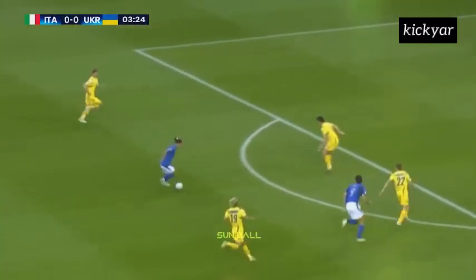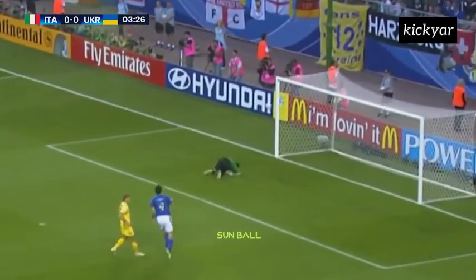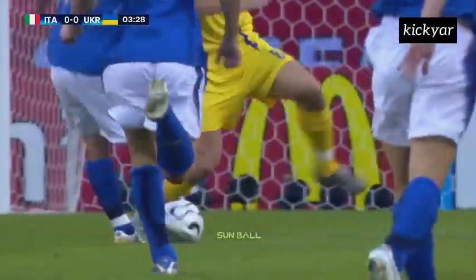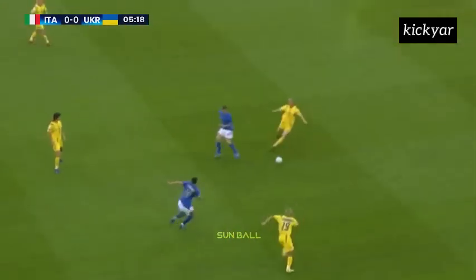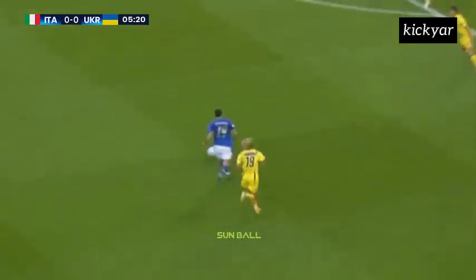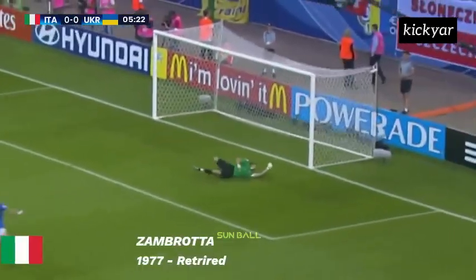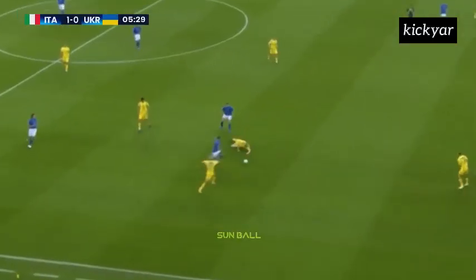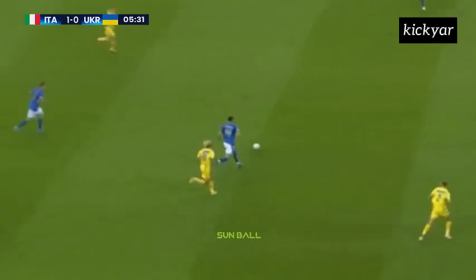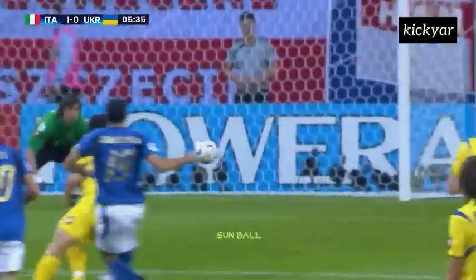Camoranesi's come a long way here, may get the shot away. It's Camoranesi! First chance of the night from the Argentine player, whose feet are better than others, and here's a good run from Zambrotta. Oh, what a goal from Gianluca Zambrotta! He's only ever scored one in his entire life before. It's 2 now, and what a goal for Lippi to celebrate. The 29-year-old Zambrotta, who missed the start of the World Cup with injury.